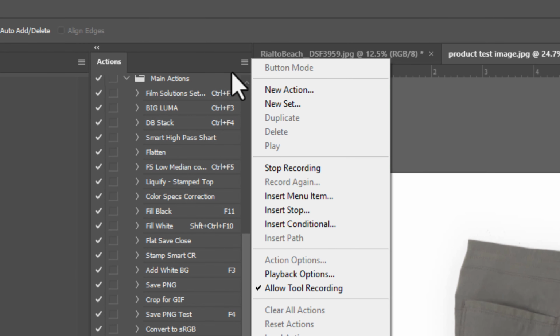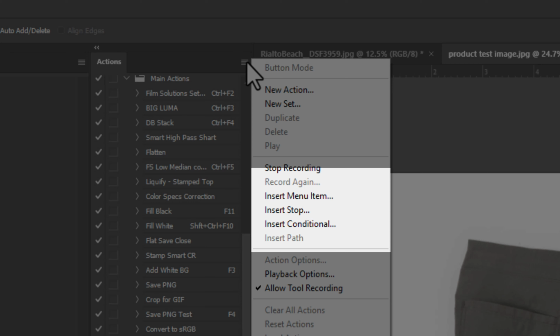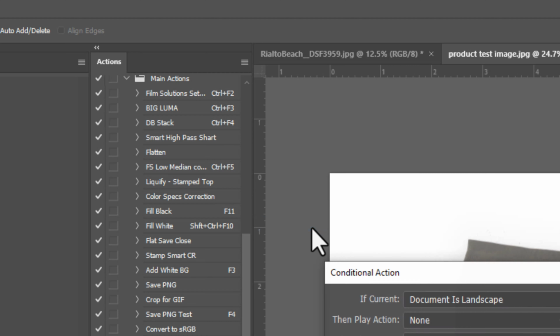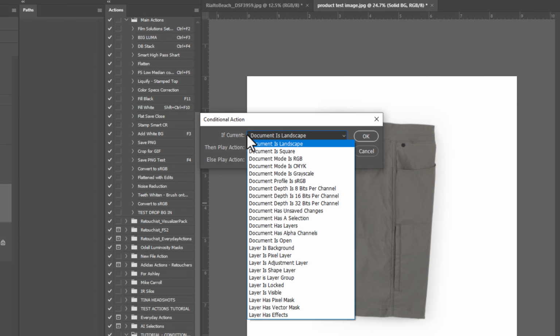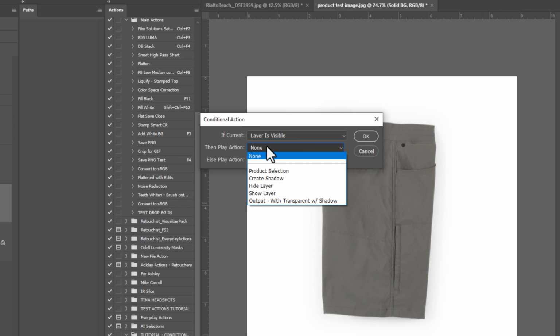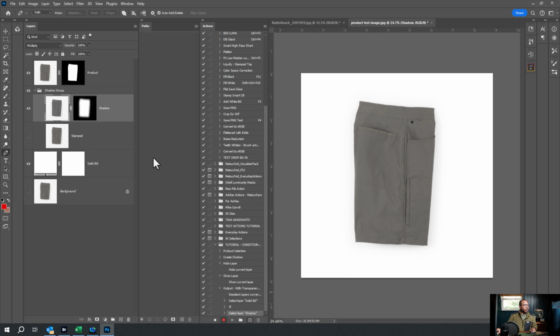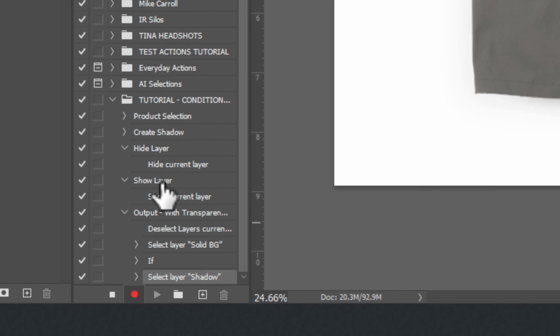And the way we do that is going up to the action options panel here by hitting the little 3-line icon and then go to insert conditional and drop down the if current and say if the current layer is visible, then we're going to play an action, hide layer, because we don't want our solid background layer on. And if nothing else, then none. So there's that. Then we're going to select our shadow layer and play our show layer action.